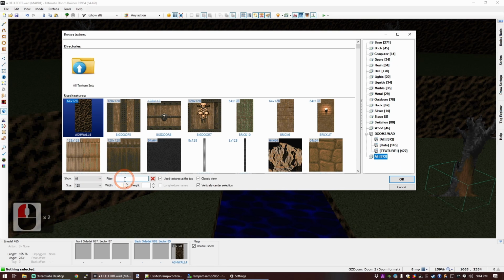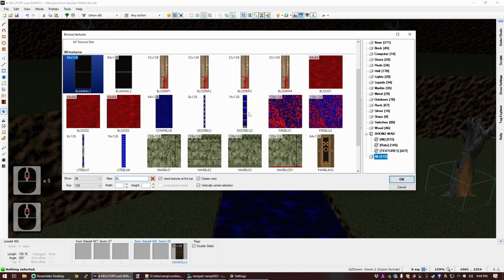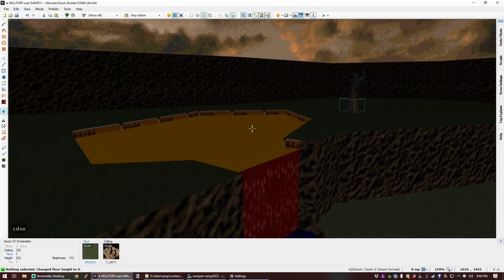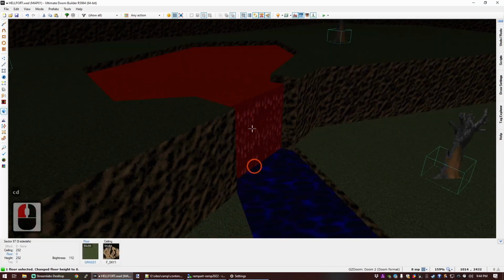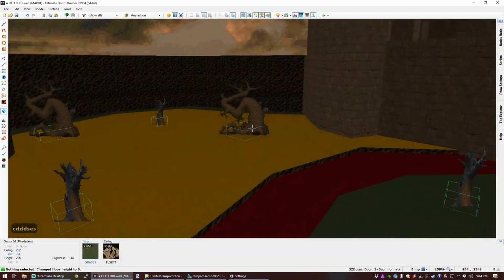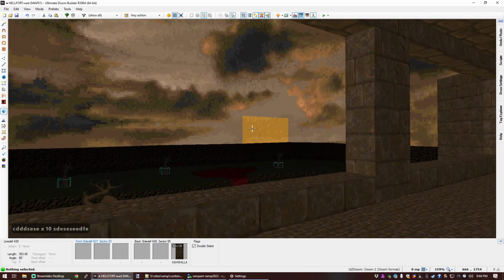I'm just going to make this a boiling river of blood instead. So that's B-fall 1. Let's knot that down a bit. More ash wall. I'm going to change that into blood 1. Alright. Okay, back to what I was doing here now that we've got our window and outside.